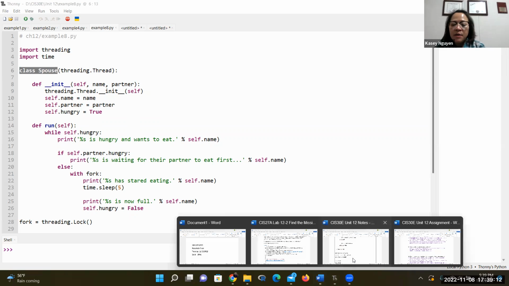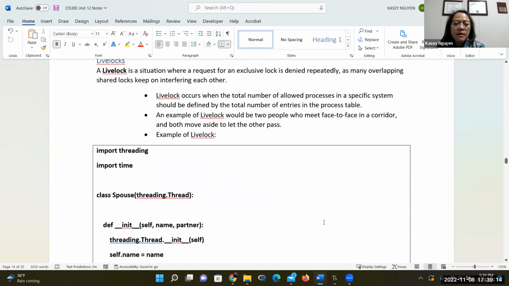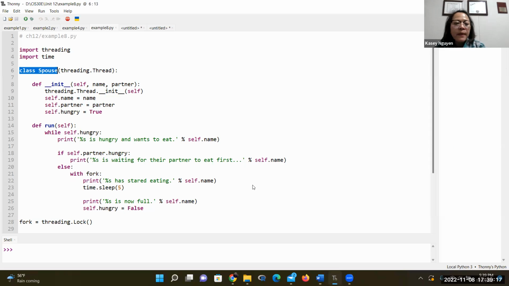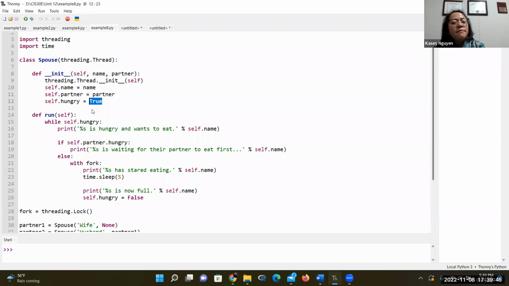From the class definition, we have an init function. This is part of your threading module, so we have to define the init for threading.Thread. Then we instantiate the members: name, partner, and hungry. We simply use a bool, a Boolean value, for hungry.